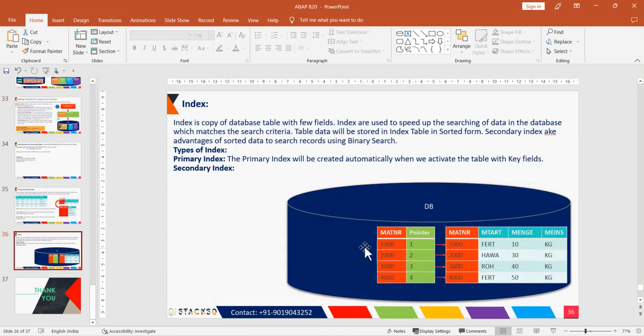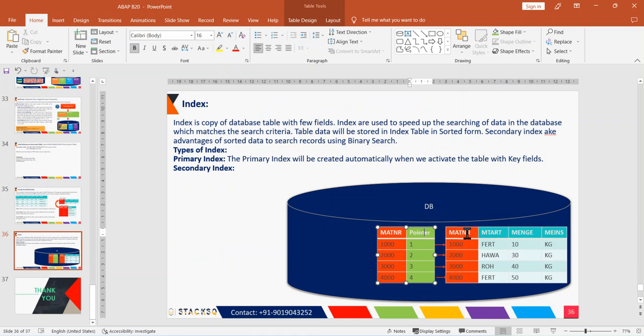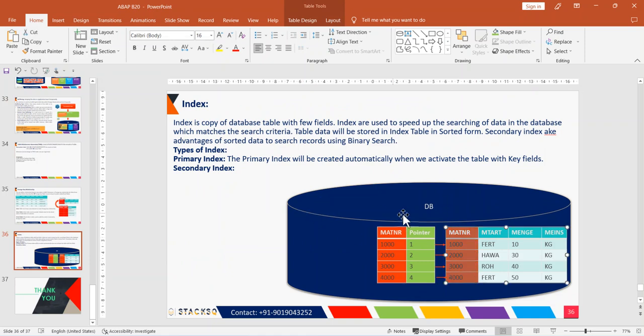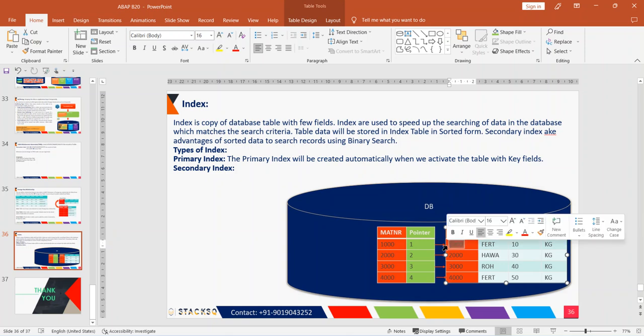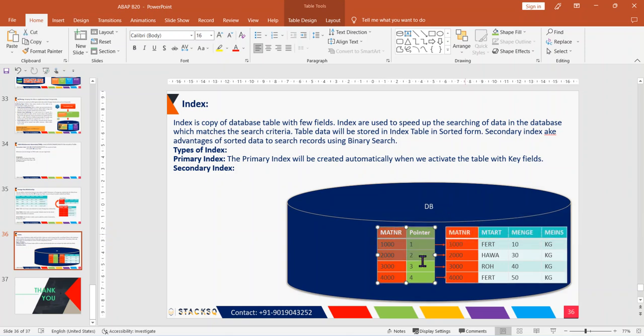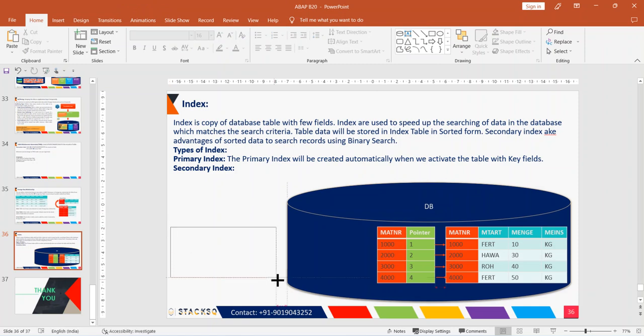So now whenever you write a select statement on the key field, for example select the data from table MARA where MATNR is equal to 1000, something like this. So what will the system do? The system will scan this table first. Let me write the select statement so that you can understand better.